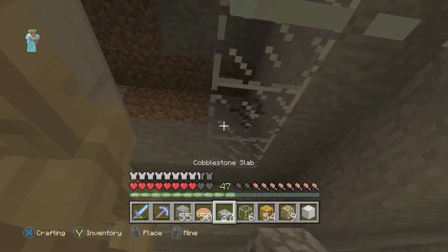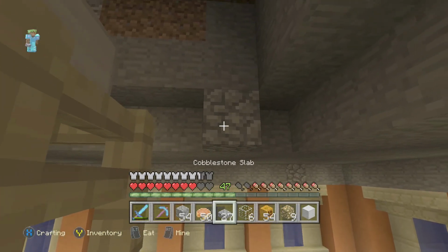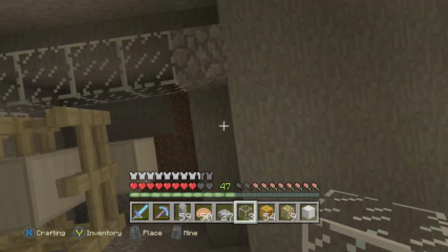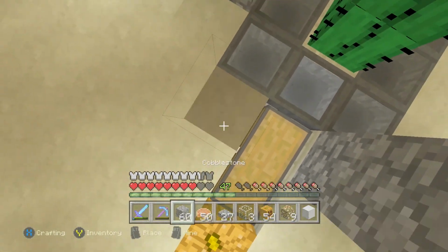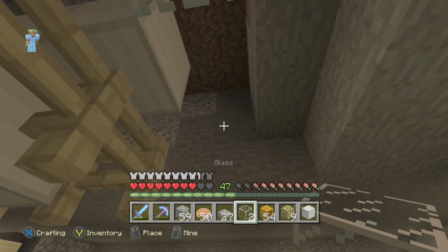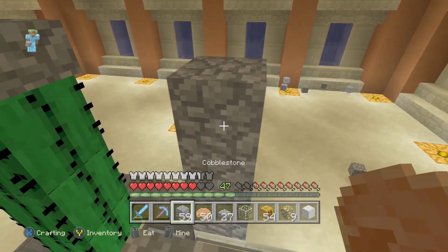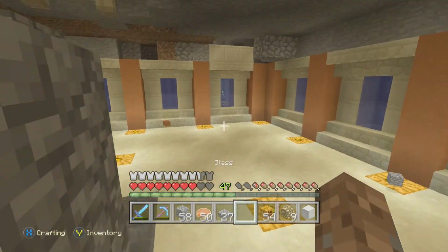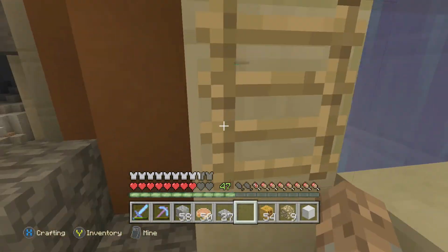Oh no, oh my gosh, I just wasted so much glass because it's one block too high. Another goof. Alright. I don't think we'll need this much glass. I'm just being a precautious little kid. And I don't even know if we'll need glass. I think this is just to protect it from skeletons, but skeletons will spawn here.